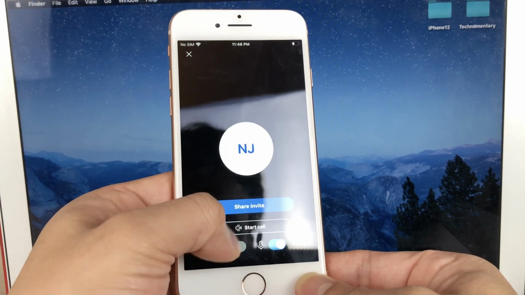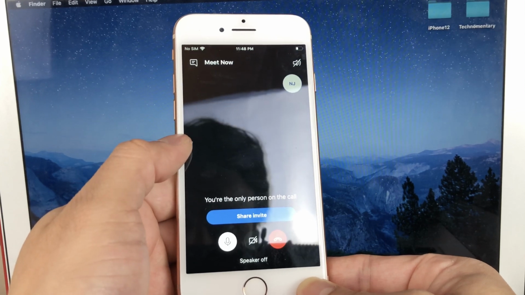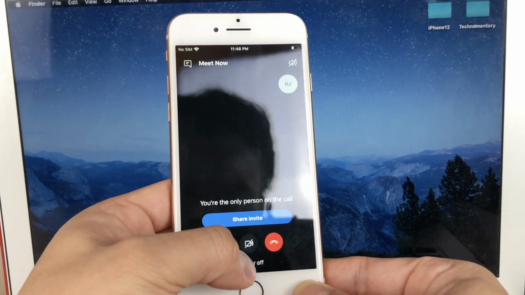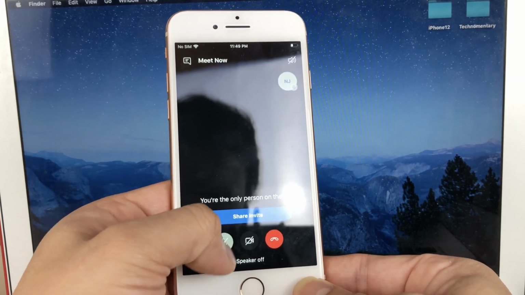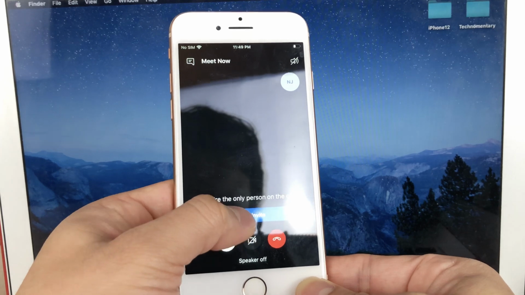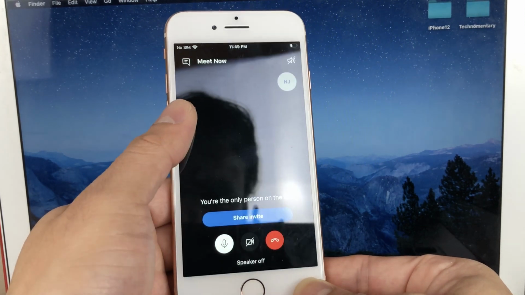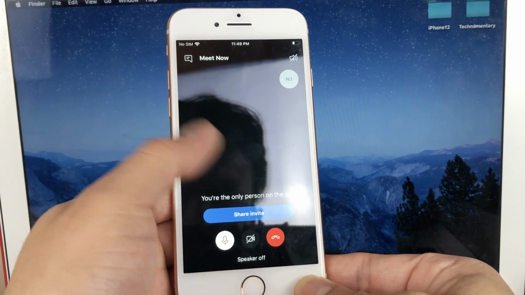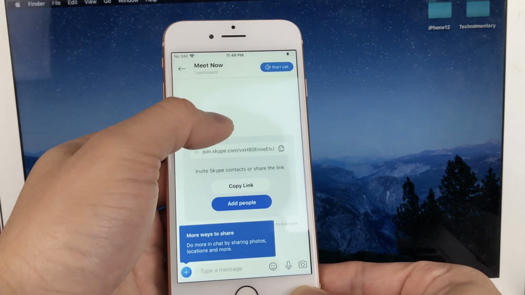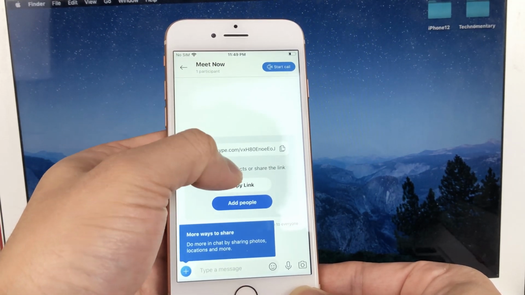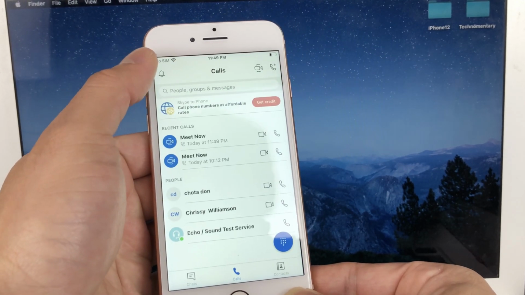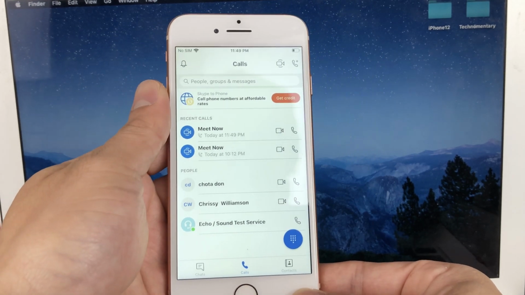And then once you do that, you can hit start the call, and you'll see now we're in a meeting. The red button here would end the call. The video-looking icon would start the video, and this is for your speaker on and off. As you can see, I'm the only one right now because I haven't invited anyone, but if I share the invite again, I could do that as well. So that's how you start a call. I'm going to go ahead and end it right now. Or if I wanted to let anyone join, I can copy and send this or add people to this from my contacts. So that's how you get started with calling.